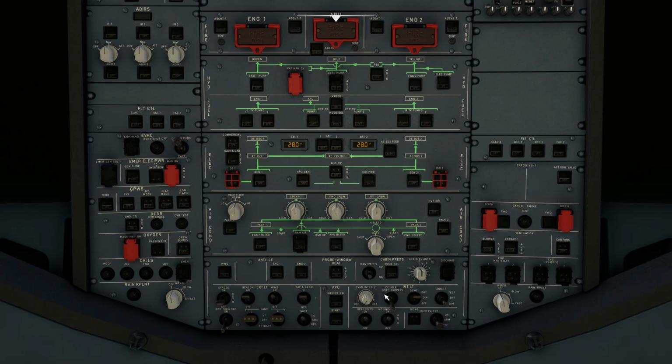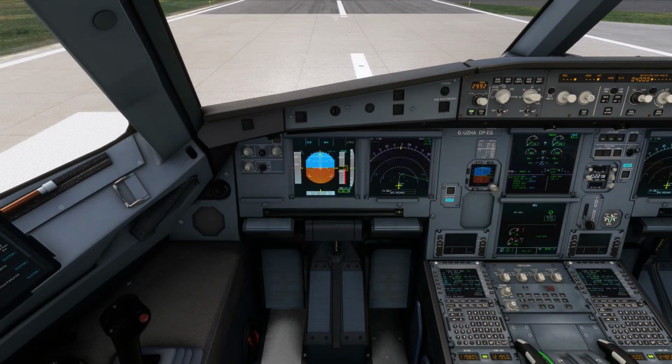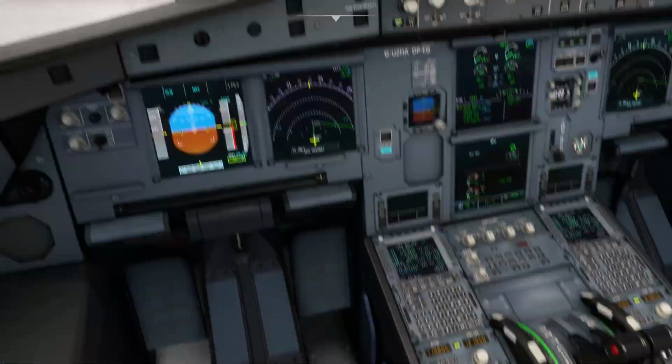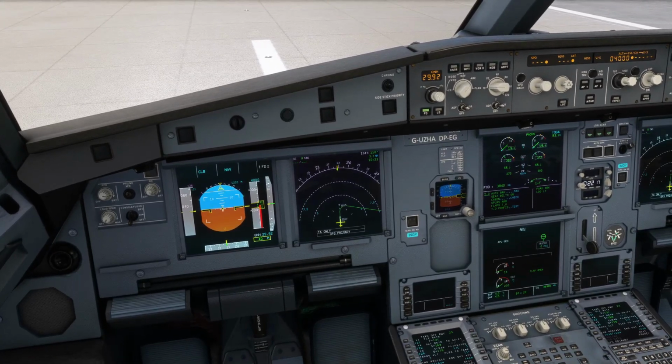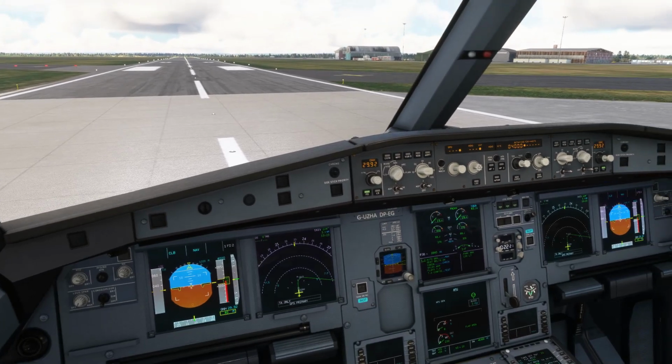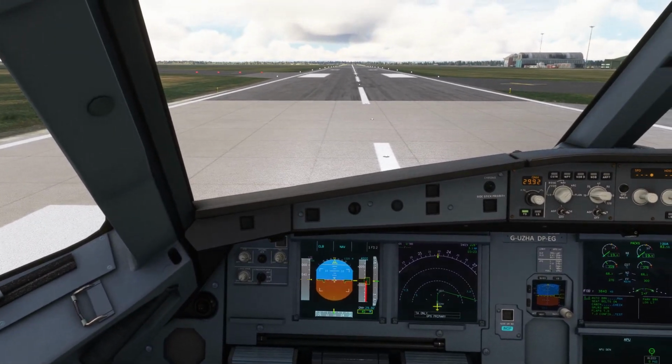Everything there looks good. It does give you a bit of a reminder down here. We've got auto brake max, seatbelts are on, cabin has been checked, spoilers are armed, flaps to takeoff. We're good to go. 4,000 feet is programmed into the autopilot. We'll engage that not long after takeoff.